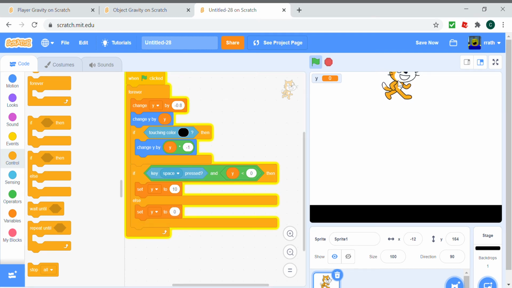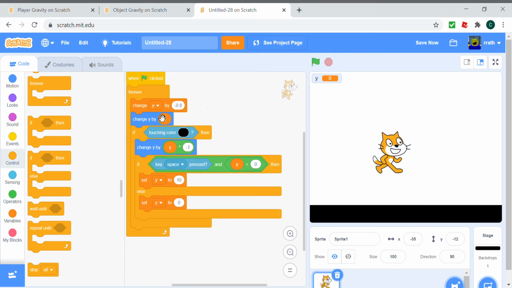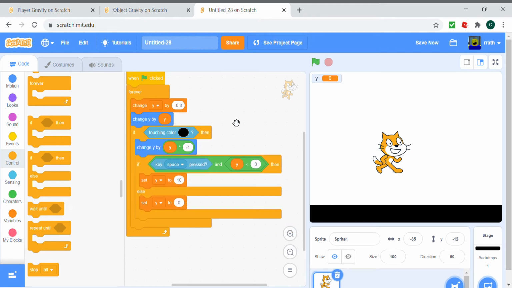So now when we run the code, we can jump, but this happens. Now it works. But whenever we press space, it comes. Well, that's because we need to put it inside the black. If you don't do that, then it's gonna do this. I'll show you why. It's because if it's not touching the color black, that means it's in the air. If it's in the air, it can jump anytime and it can double jump. So when we start, it does this and it's okay.